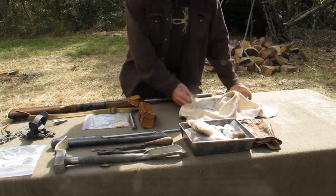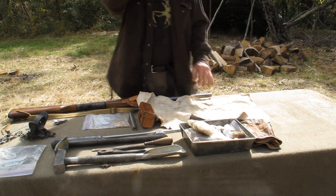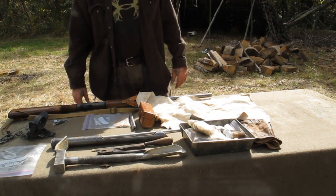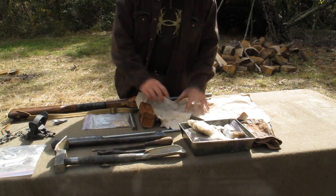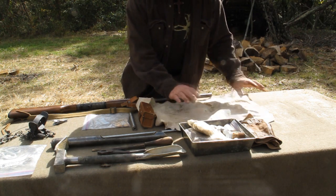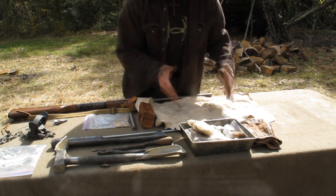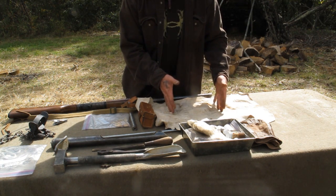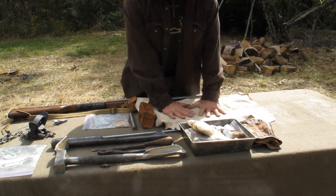Then I have a piece of brain tan here, and this is just something that I started recently doing. I don't think you can get rid of human scent no matter what you do, and most of the experts that I've talked to say human scent's going to dissipate in 24 to 48 hours, and it really doesn't matter. But I've got this basically as a kneeling pad, so I can put my knees on something and I'm not grinding my scent off my clothes or my skin into the dirt. So I just use this for a kneeling pad.